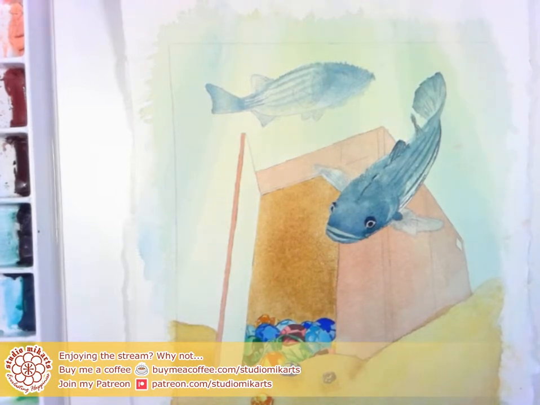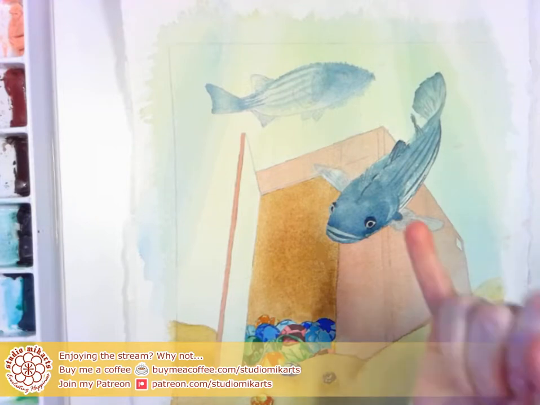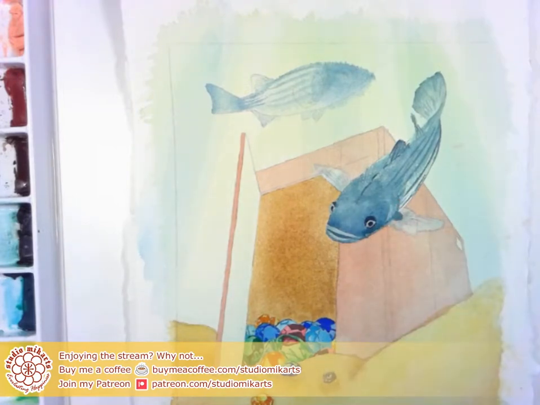Now let's see. I'm trying to remember which blue I used for this fish. Maybe I should use a lighter blue anyway, because this one's farther behind. I guess it's not atmospheric perspective, because there's no atmosphere in the water, but it should look lighter since it's farther back. Oceanic perspective?